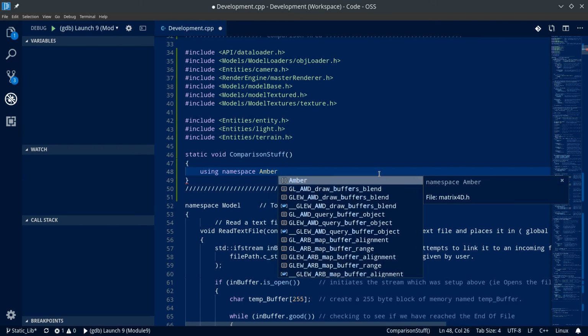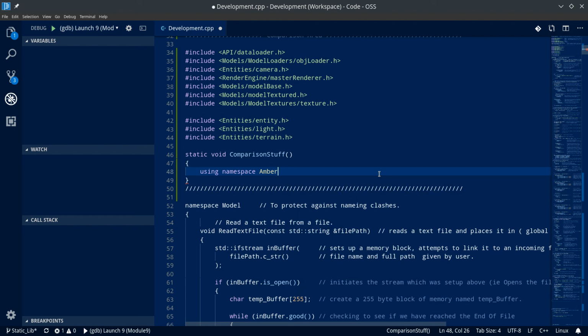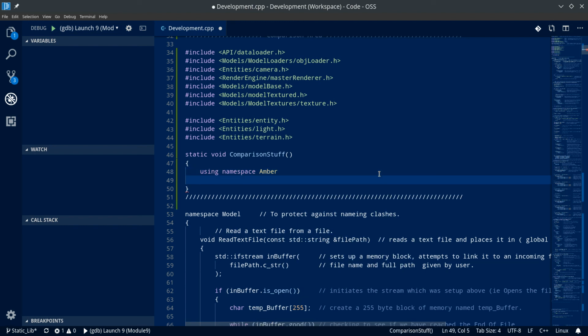Every single line of code in Amber SL is within the namespace Amber. So it's quite easy for me to access everything now just by saying using namespace Amber, so I don't have to put Amber in front of everything. I'm not sure if that's good or bad, but they are on their own namespaces as well inside each of the folders. Each folder is a namespace.